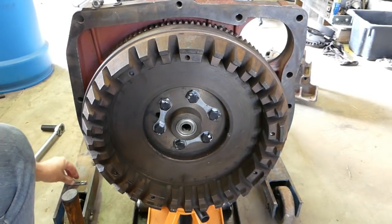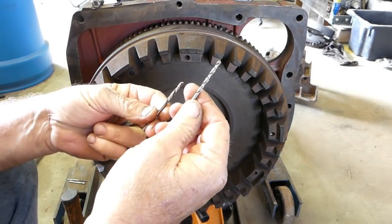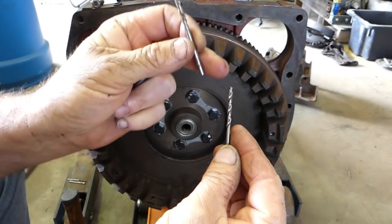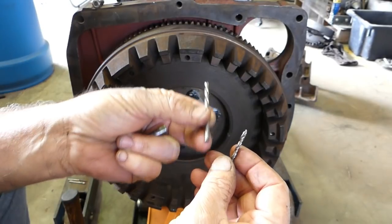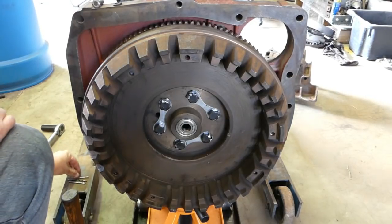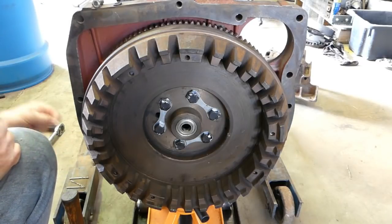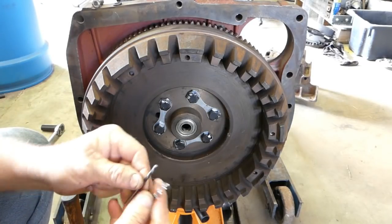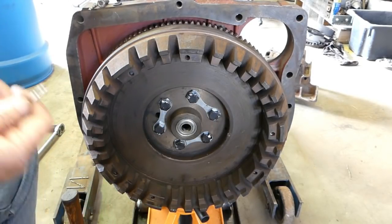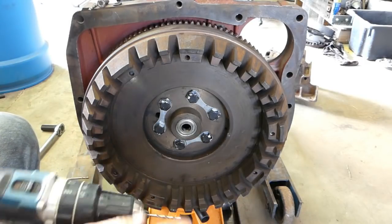And if someone tells you there's no such thing as a left-hand drill, tell them they got their hand on it. That's a standard drill and that's a left-hand drill. The idea of a left-hand drill is once you have a hole in it, you can push the left-hand drill in and it may grab the burr and it'll actually screw it out for you. So let's see. We'll see if we got one that looks, this little fella here looks about the sharpest of them. I need to update that. When I had the shop, everyone used to borrow it and it didn't get looked after that well.